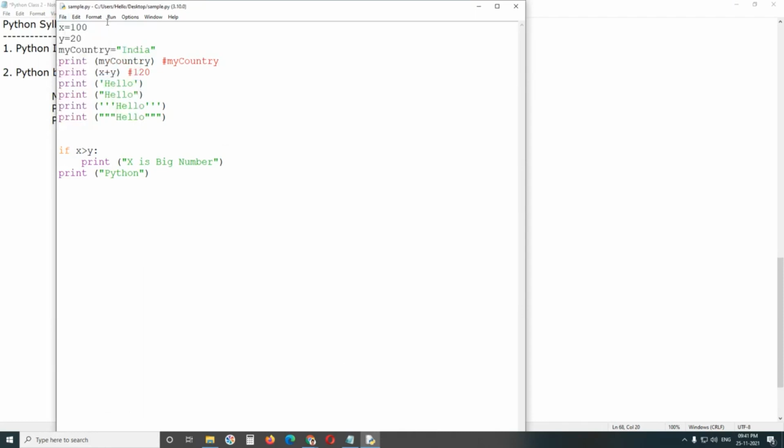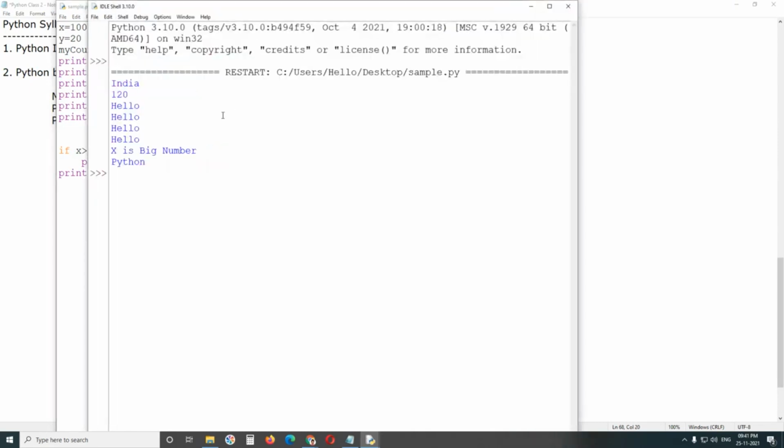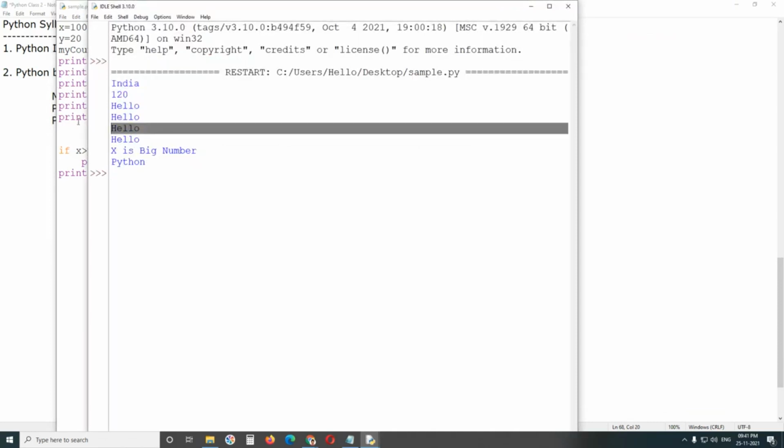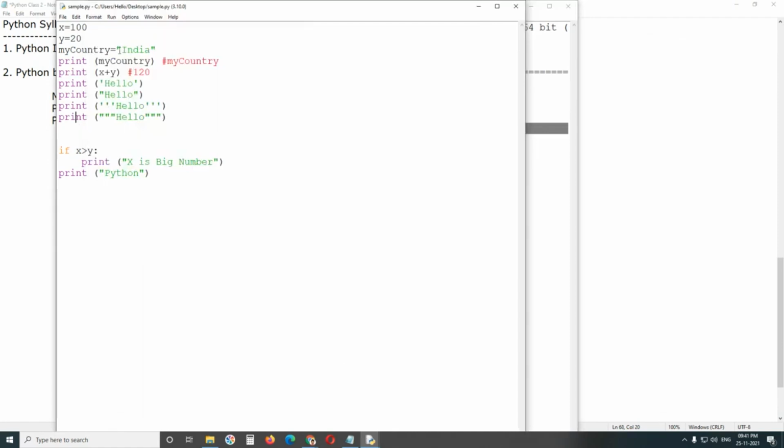No need to compile. See, it is auto compilation. It is a scripting language, a lightweight language. Run module. Observe, India, not my country, India only. The value of the variable, India only.